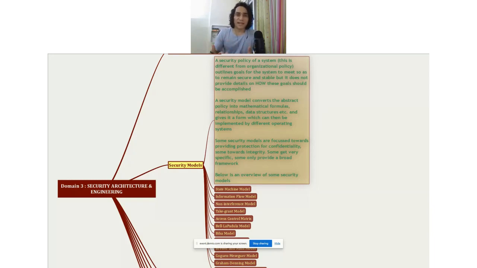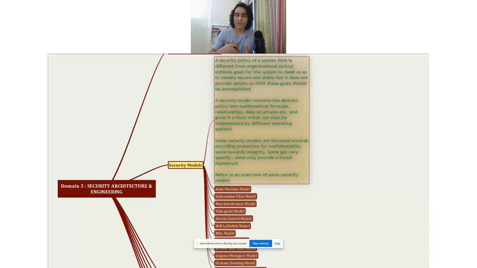But how exactly that needs to be done will be defined by the security model. A security model will say, all right, this is the policy that needs to be implemented, which says that every subject needs to be authorized before accessing the object. So how do we do it? Maybe let's collect the username first, then the password, then authenticate the user, and then check a few other things, like which location the user is trying to access the application from, and what previous activities the user performed.